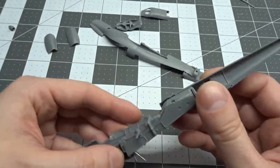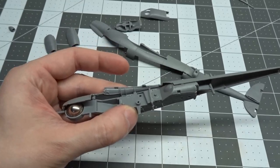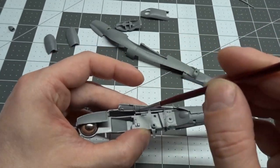And then the landing gear base that was completed in the last video are slid into place into the tail boom.